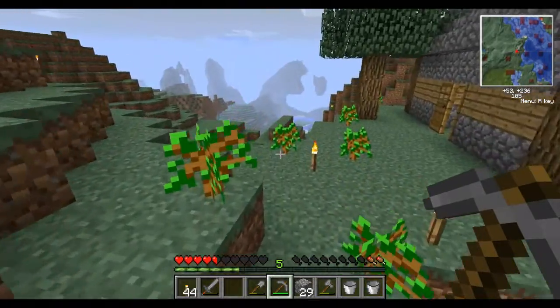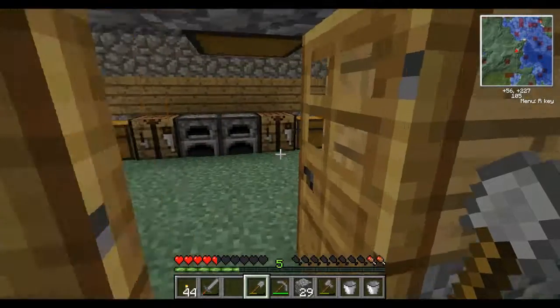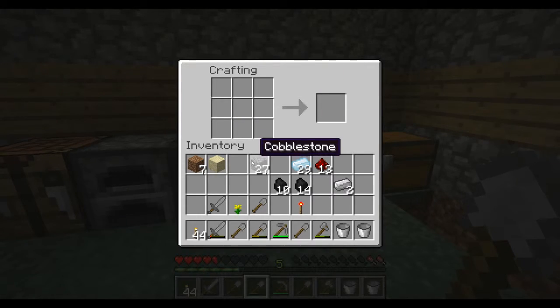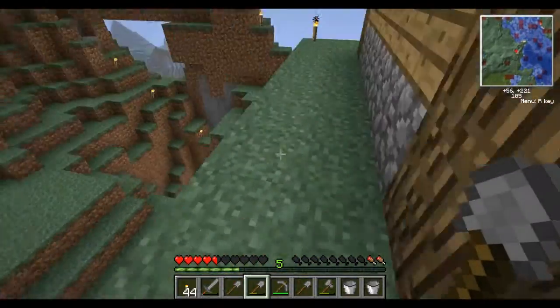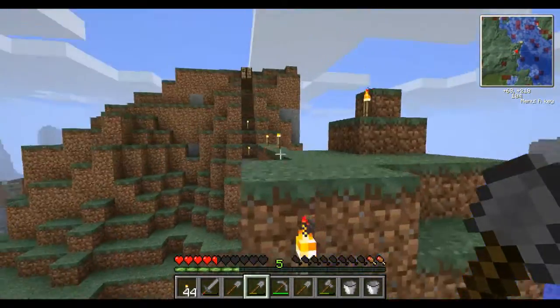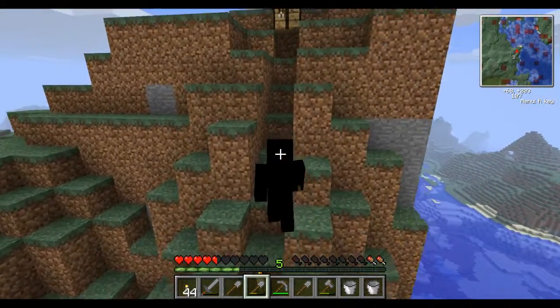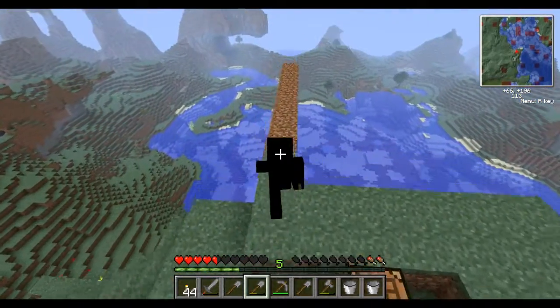I need to collect some sand so I can make some pipes. So I'll go ahead and make one more shovel. Two more. Alright, let's collect some sand. Should probably go out on my diving board, to be honest, because I just love diving. And I don't have enough food to dive.